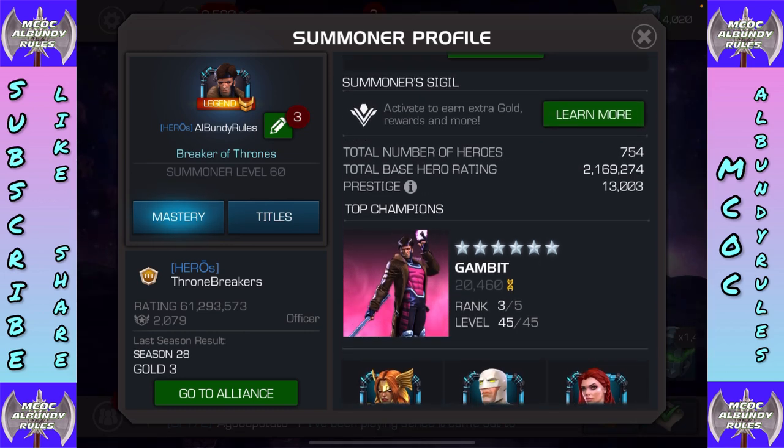The only number of those that has a little bit of meaning is going to be prestige. We will see here my prestige is 13,003. This only has a real purpose for alliance quest. The only thing this has anything to do with is alliance quest. The higher the alliance prestige is, the harder it is, and the better points you can get for better rewards in AQ. Keep that in mind.